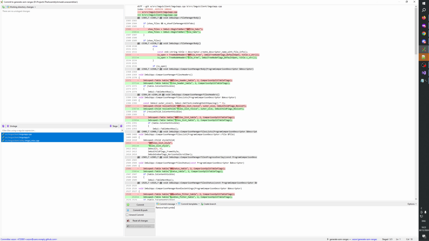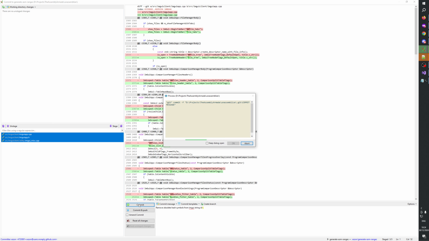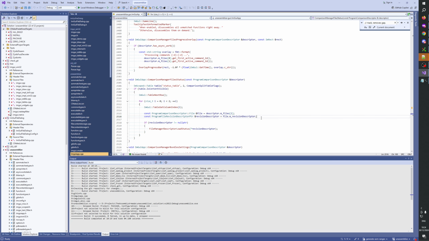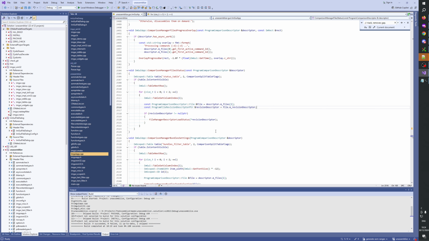Remove hash symbols from imgui string IDs. Obsolete. All right. Okay, cool. Then we got all that.